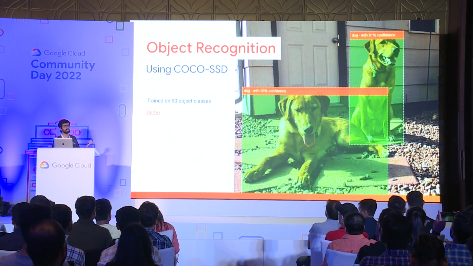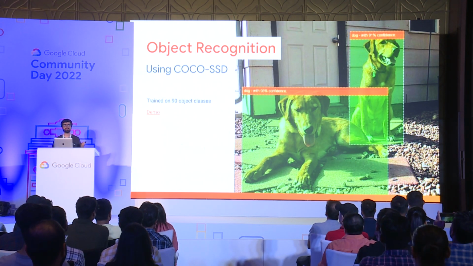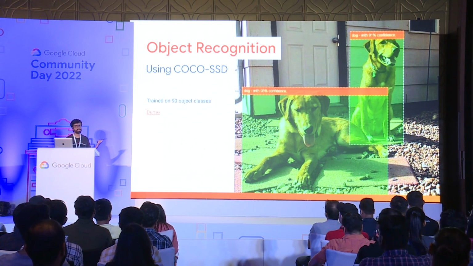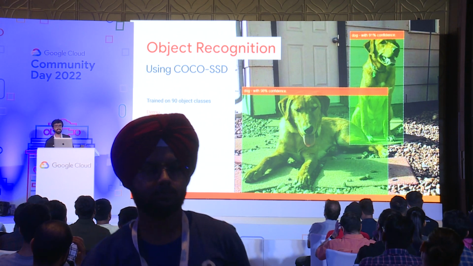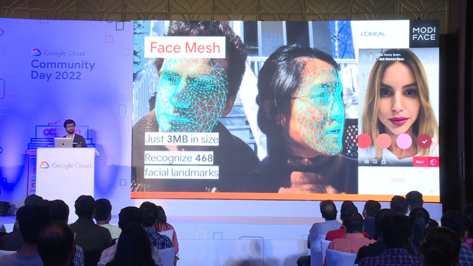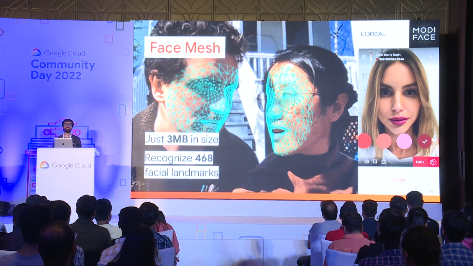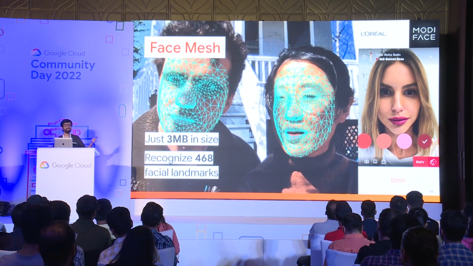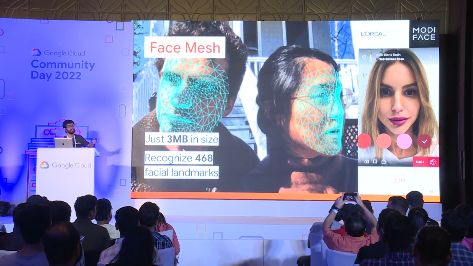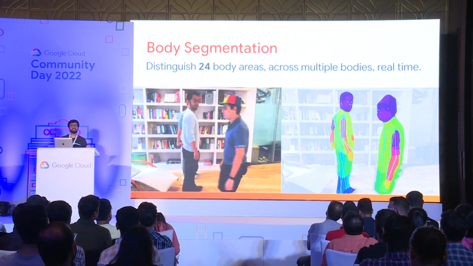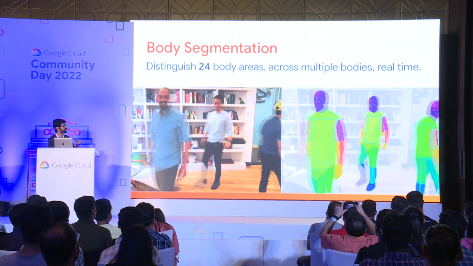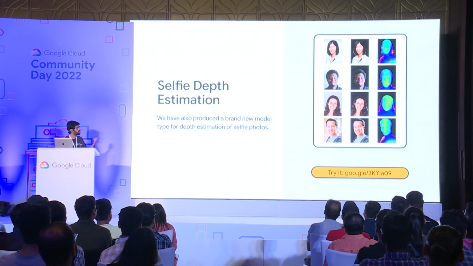And here are just some of the examples. This is one of the most famous machine learning models, which is used for image recognition and object detection. Here you can see that it's able to detect dogs with 90% confidence, right? And I'm going to show you a few other examples where we are using some of these pre-trained models. This is face mesh, which basically covers 468 different landmarks for an entire face. It is already being used in production by companies like L'Oreal to be able to do things such as lipstick or basically some kind of effects. Then we have body segmentation, which is able to detect unique bodies within live video or even a face or even a photograph.